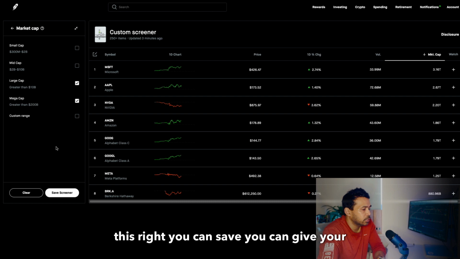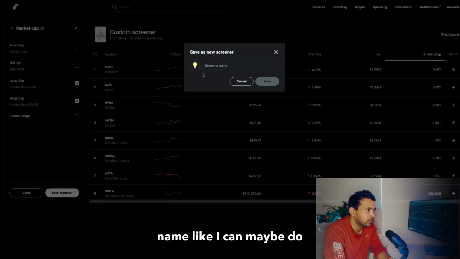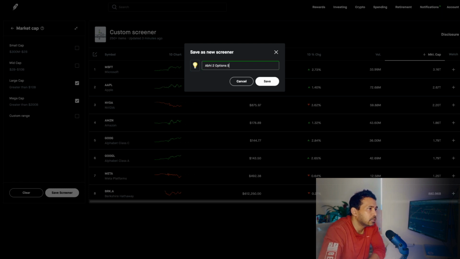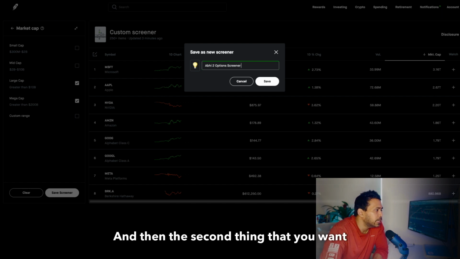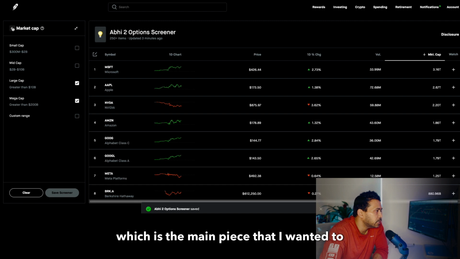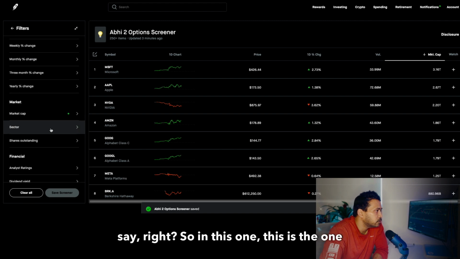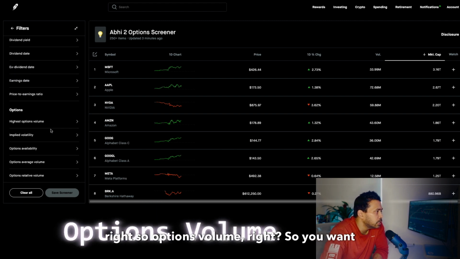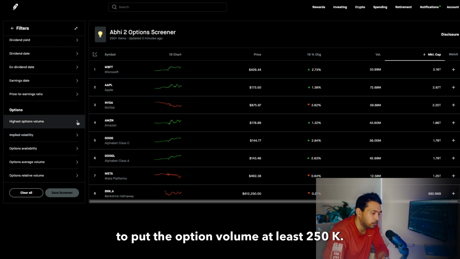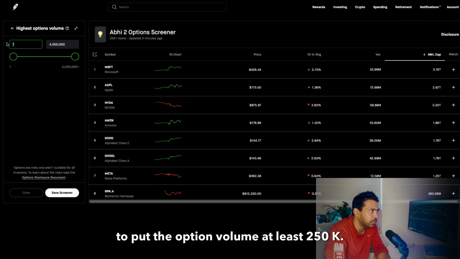You can give it a name, like maybe options screener. And then the second thing that you want, which is the main piece that I wanted to say, is options volume. You want to put the option volume at least 250k.